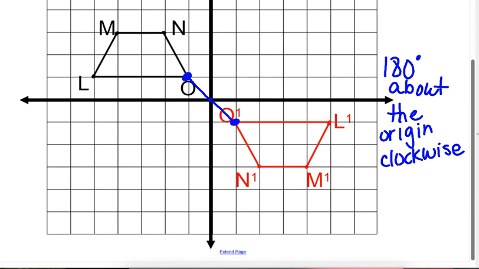Now again, I'll prove it to you. I'll use a different point. Let's say I use point O. If I start on O, and I'm going to go down here to the new O, O prime, I'm going to trace its path. It went like that. Isn't that half of a circle? Yes. And that's 180 degrees. Okay. So either way really works. Whether you want to draw the line through the origin like I did, or whether you want to pick a point and kind of curve it around to its new location, you could do it either way. That's my suggestion for writing those rules.